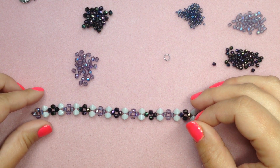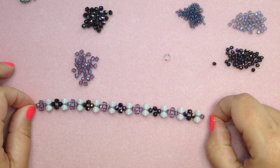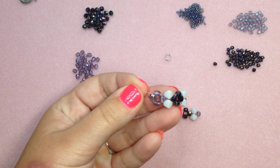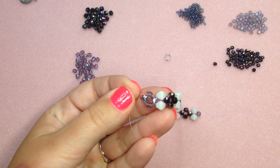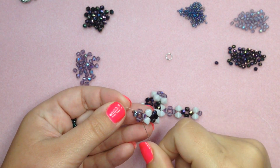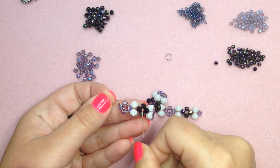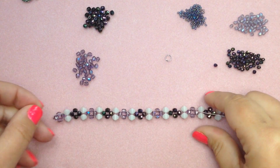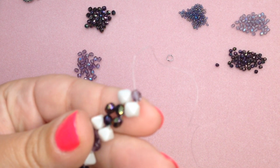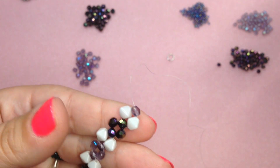Alright everybody, so if you've gotten your bracelet to the length about that you want it, you want to end your bracelet the same or similar way that you started it. So it doesn't matter which color you're on. I happen to be at the same color that I was when I started. It will depend on how many loops that you do in succession, depending on how long you wanted to make your bracelet. Anyway, we're going to end on a similar loop of 4 4mm fire polish beads.